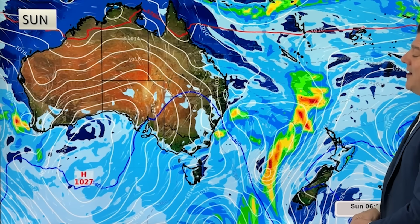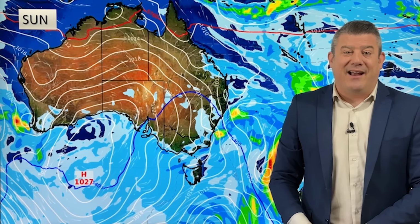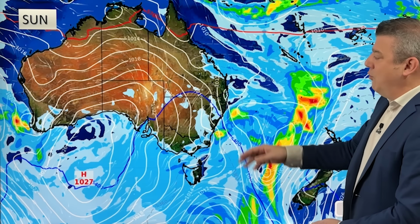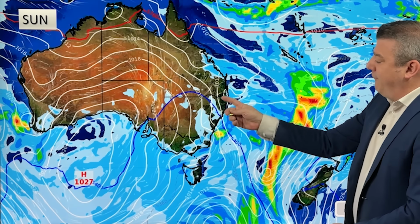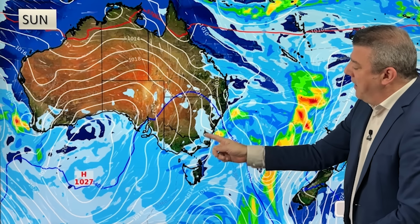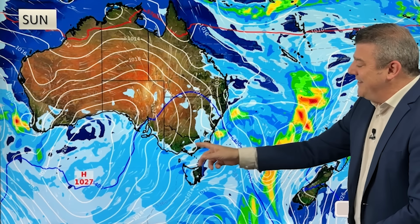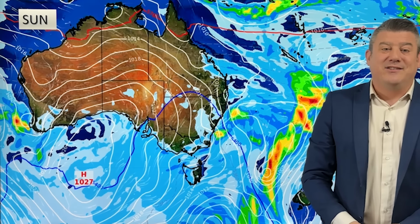Our final map here on Sunday, look at the blue line all the way up into Queensland, which means frosts are coming back into Queensland. North of Brisbane, you'll still be getting frosty weather at higher elevations and a few snow flurries into the mountains and ranges. I was a bit generic with the pointing then, but I meant more down here towards the ACT and into Victoria. Bit of snow around there, and there'll be some snow again around Tasmania.